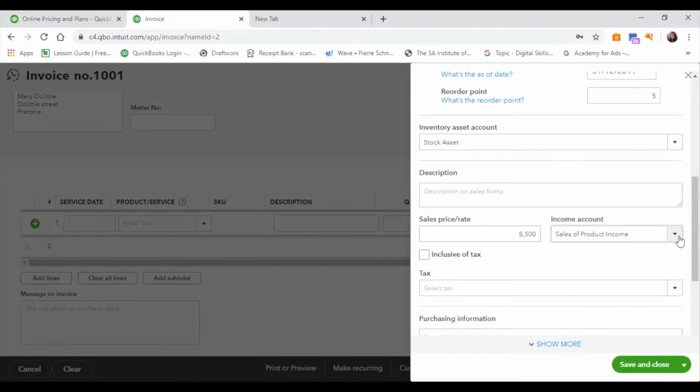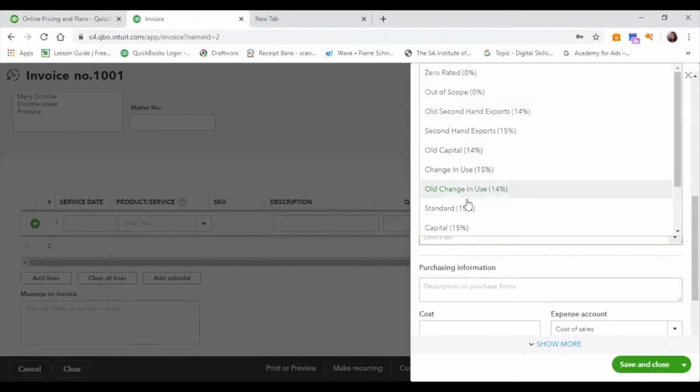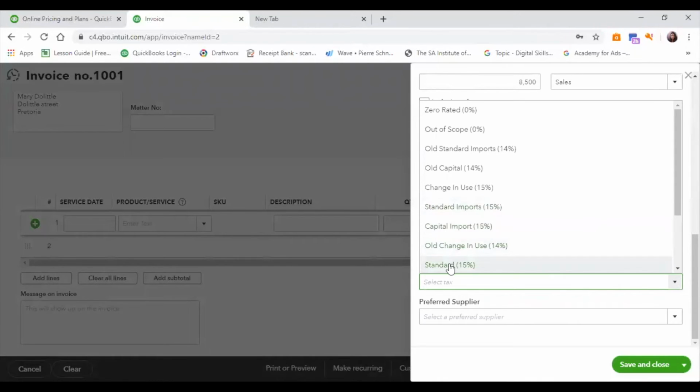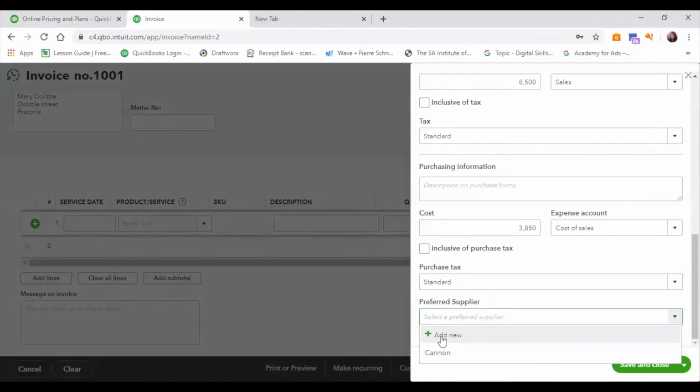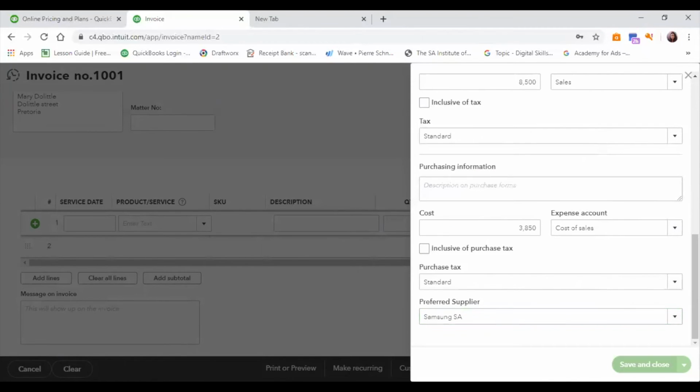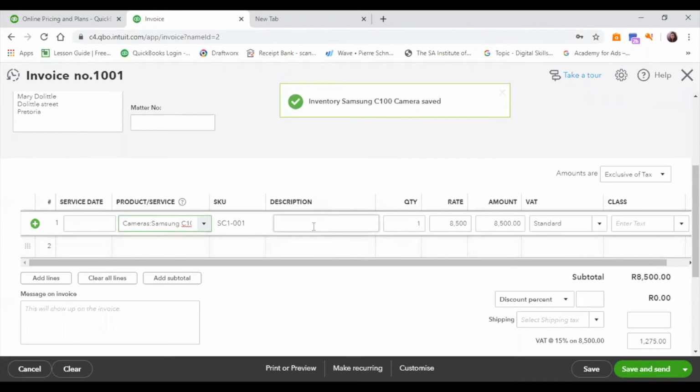Reorder 0.5, and I sell this for 8,500, and choose my VAT, and I buy it for 3,850, and my preferred supplier is Samsung SA.